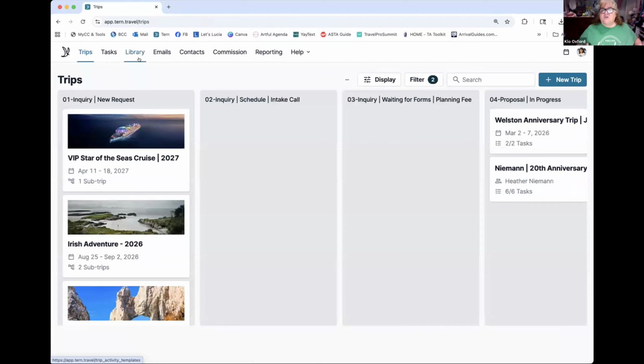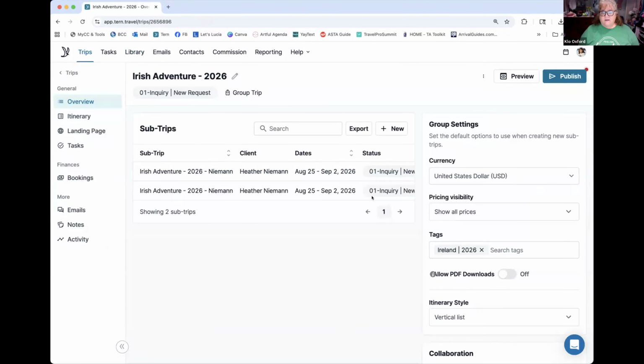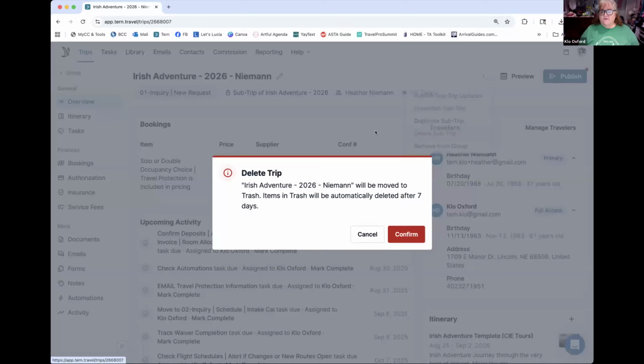Now I'm going to come back and test all the trips at the same time at the end, so that you can see it happening one after another, because sometimes that just helps a little bit. So we're going to do my Irish adventure here. Oops, I actually have two on here. I want to delete one of them. Just a second, ignore this.